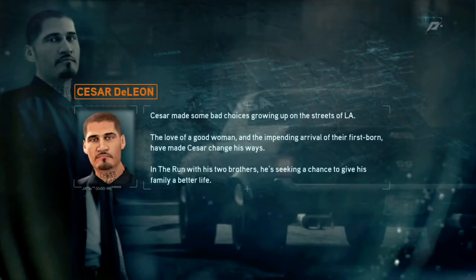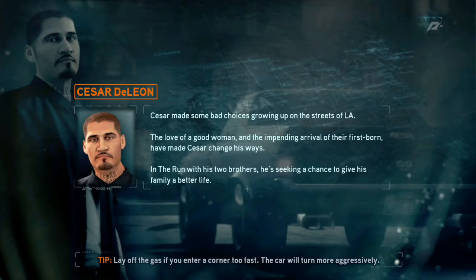Continue the run. Cesar de Leon. The love of a good woman and the impending arrival of their firstborn has made Caesar change his ways, seeking a chance to give his family a better life.